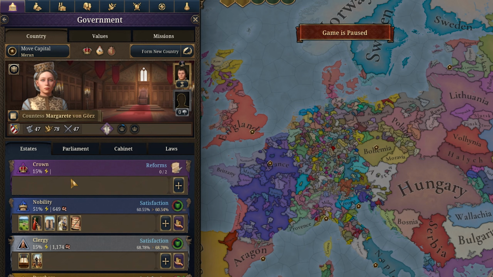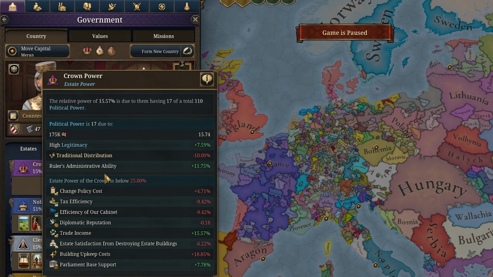So first of all, you see that the crown power actually gives quite some bad negative effects if you are below 25%. You can see that over there. If the estate power of the crown is below 25%, then it gives you scaled negative modifiers. I'm basically at 15%, so 10% below the needed 25%, and that gives me 10% reduced tax efficiency, 10% reduced efficiency of my cabinet, especially tax efficiency.